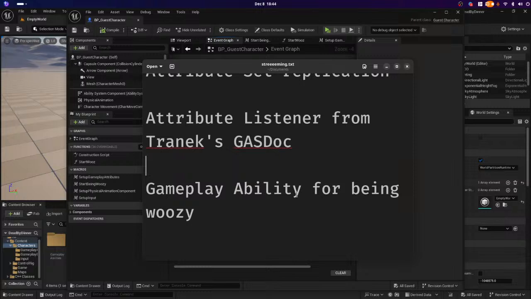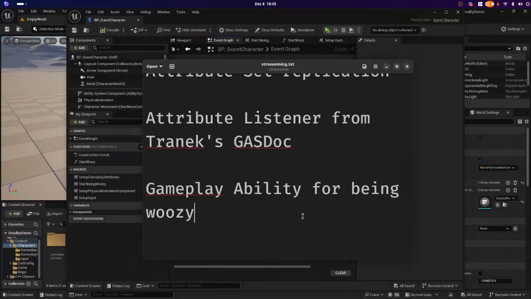What I want is to have certain things add and remove tags on the character. Say you've gotten drunk, so you have a drunk tag, and when you have the drunk tag on, that makes you woozy.